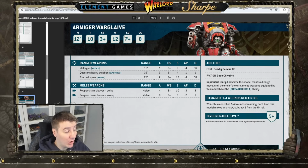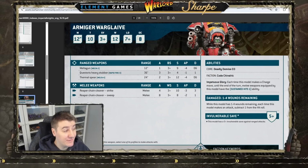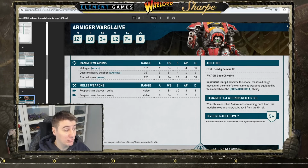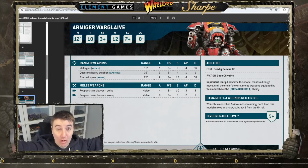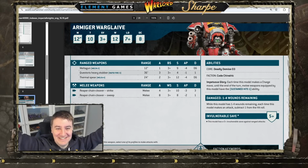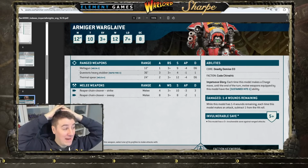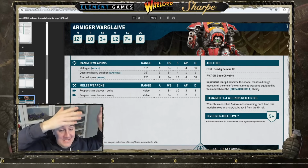Leadership 7 is okay. Nothing really to write home about. It gets the job done. OC8 is fantastic, and I love it, and I will not be able to say enough good things about this. OC8? That's more OC than a Rogal Dorn. Do you know what I mean? One of the strongest things about armatures, or if you're a Chaos Knight fan, like War Dogs, is the OC8.